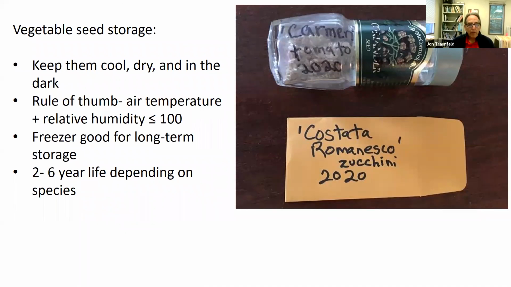The one thing you don't want to do is keep taking seeds out of a freezer and opening them up and checking them out, because you'll get moisture condensation and it can actually reduce their viability. So if you freeze them and take them out, let the containers come to room temperature before you open them up. And the life of a seed really varies a lot by how they're stored and by the particular species, but 2 to 6 years is a pretty good range for vegetables.